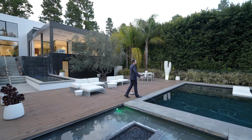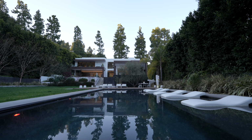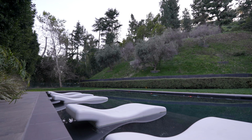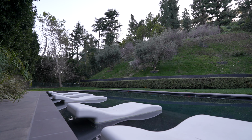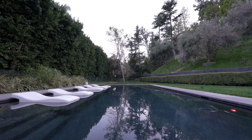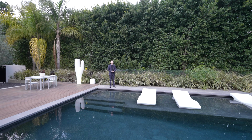And then over here, I mean, the size of this pool, the scale, it's gotta be the largest pool we've seen in Los Angeles by far. Take a look at all of the pool chairs you have staged right here at this Baja shelf, plus the tall plant life. I mean, again, no one's seeing in here. This is gotta be one of the most private backyards ever.